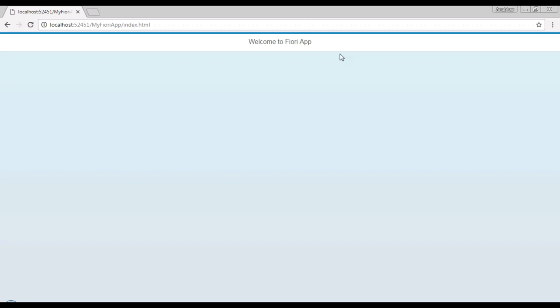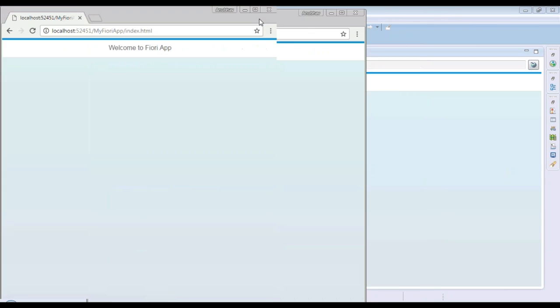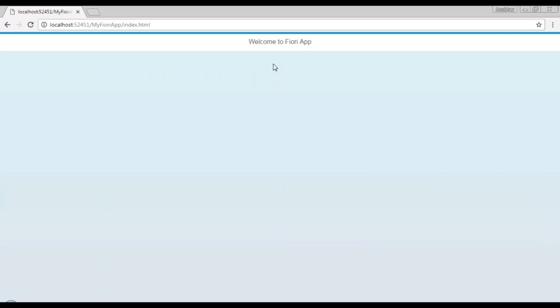That is what we wanted. So that's a very simple basic mobile application start point. It's a pretty nice mobile Fiori app. You can run this on desktop, tablets and mobile devices, all three places, because it's a mobile app. You can run it everywhere.